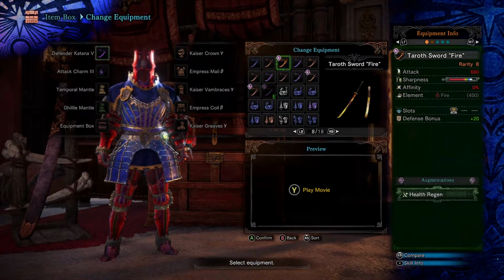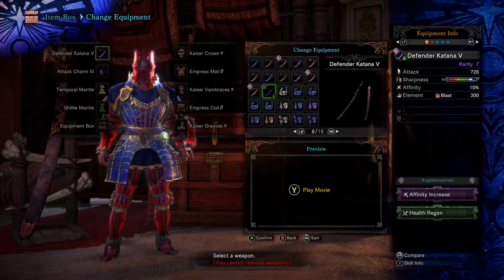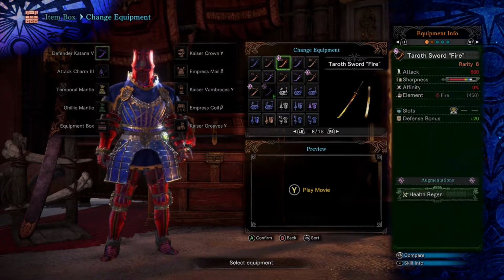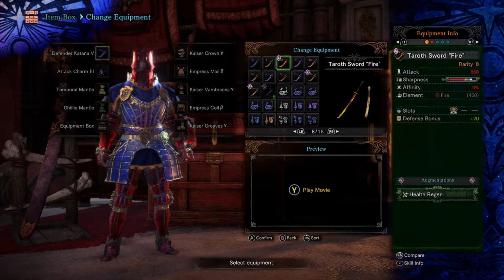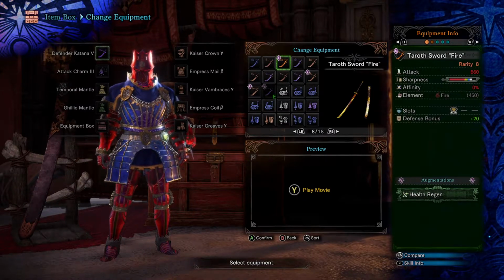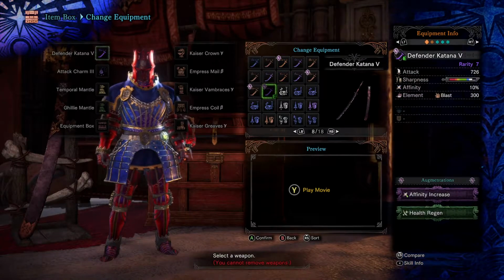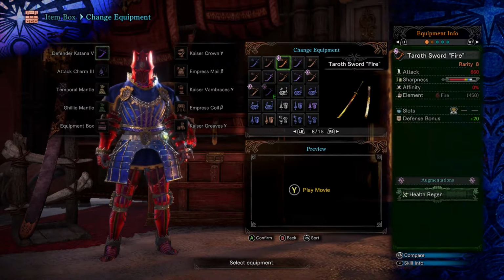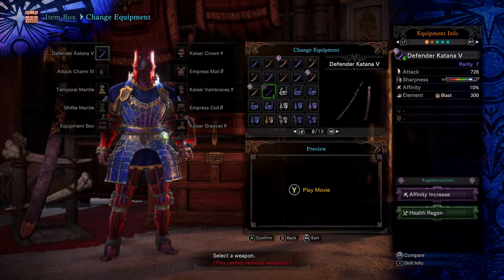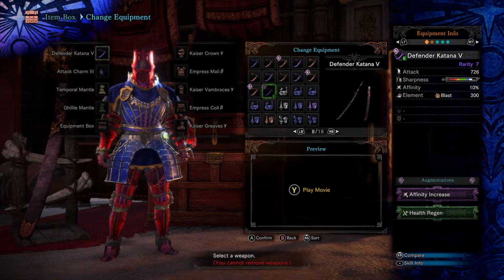There's Tiroth Sword Fire, so you can see 660 to the... Oops. To the 726, but with Elementalist, this also hits 726. But it's got health regen on it instead of affinity, so it's got worse affinity. And the white sharpness is actually worse on the Tiroth Sword Fire by a little bit, and the blue sharpness is quite a bit worse. So, like, the Defender Katana 5 is just insanely OP.